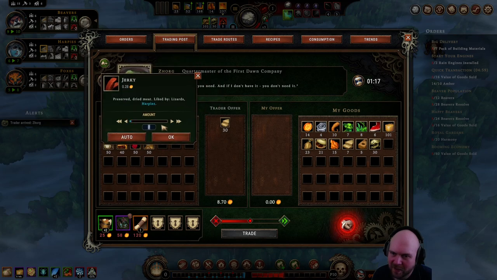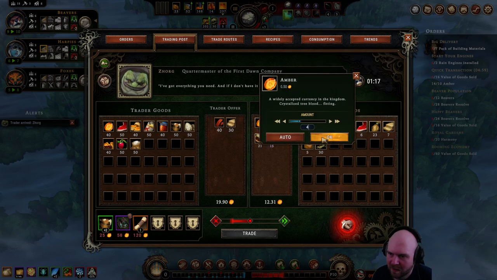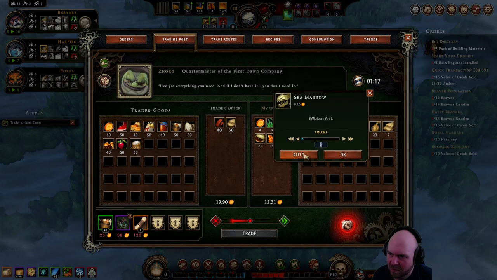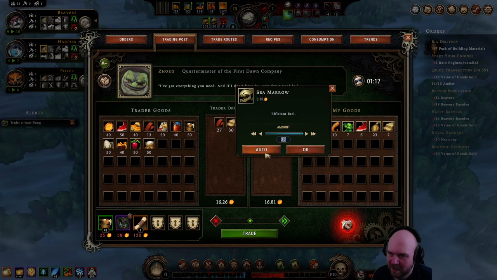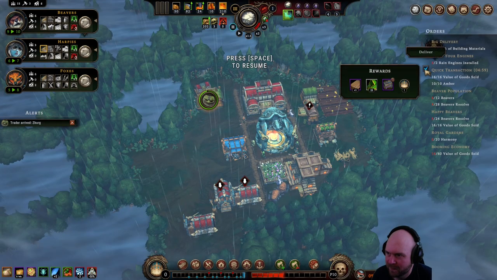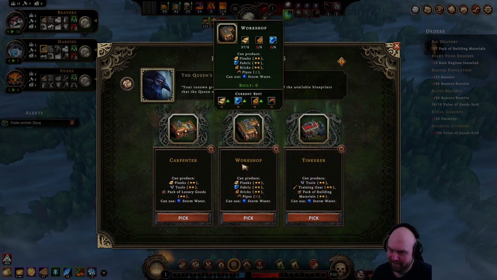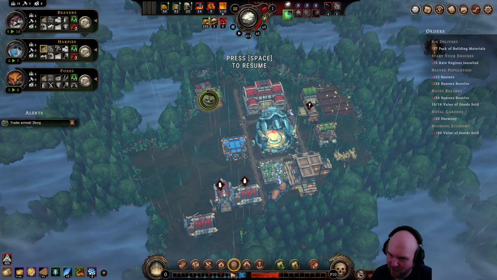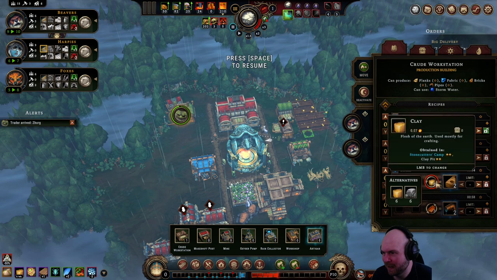We need food, and this is the cheapest food. Okay, okay, okay. We only need to sell 16 amber worth of goods, so this is fine. Don't sell this. Alright. Cool. Workshop? Workshop. Let's get that going. Oh, we need bricks and fabric. You're not selling either of those, of course. But that's okay. We have unlimited clay.